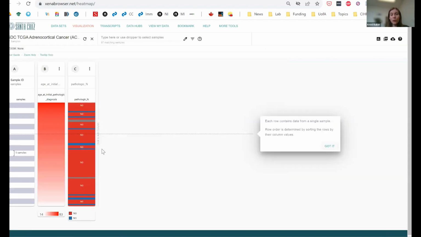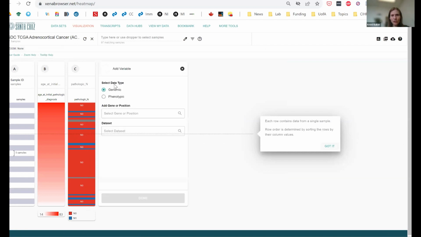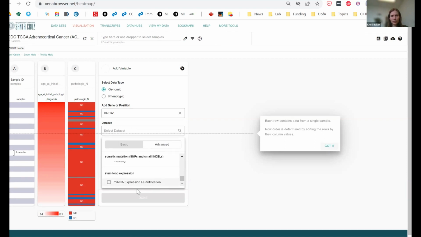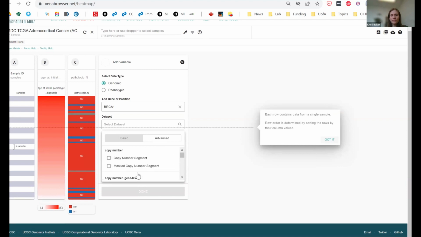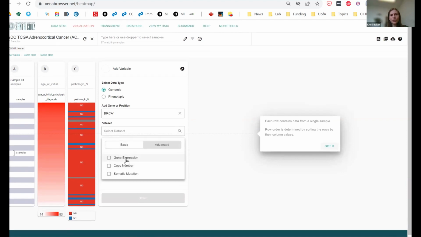And now if you want to add additional ones, there's this really small little button here that you just click on, and now I can go in and add additional things. So now I can add in, let's say, a gene that I'm interested in. With breast cancer, everybody thinks it's the BRCA gene. So I can say I want BRCA. And then I can say, do I want to look at gene expression, copy number, somatic mutations? I can look at more things. Again, if I go into the advanced, I can look at mRNA expression. So there's a lot of different things that you can choose from. We're going to go with just gene expression to make life simple, and I can add this.